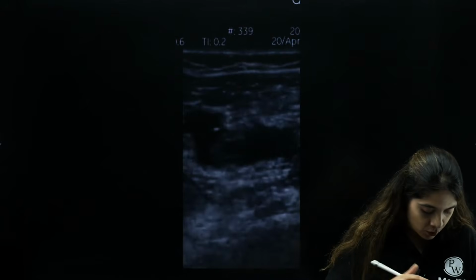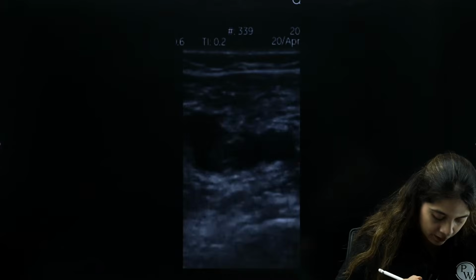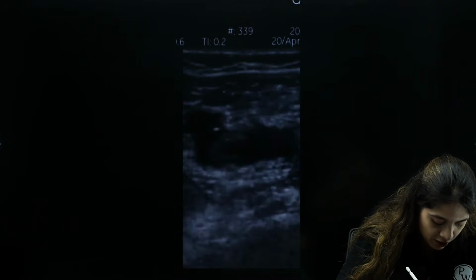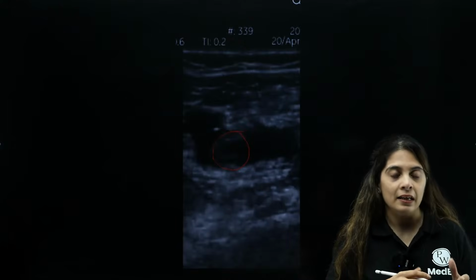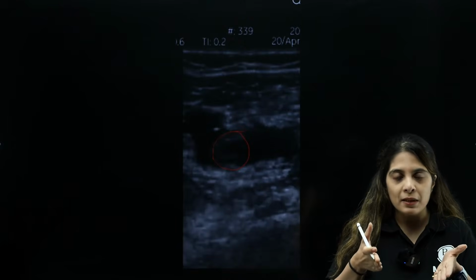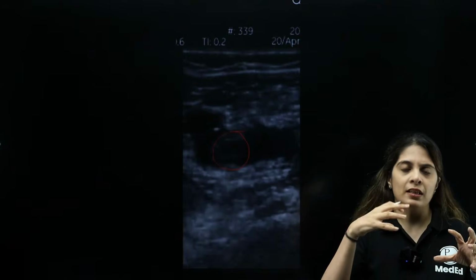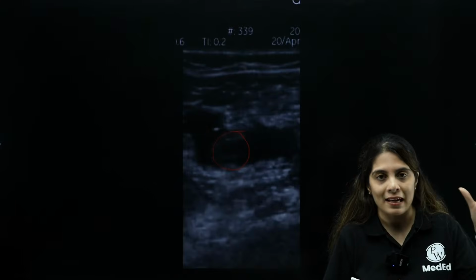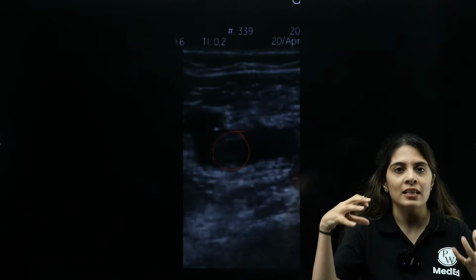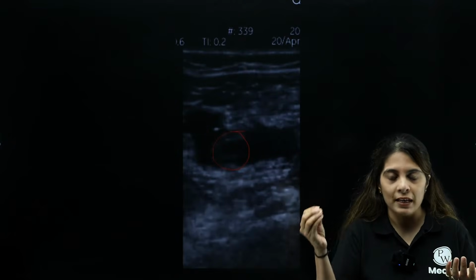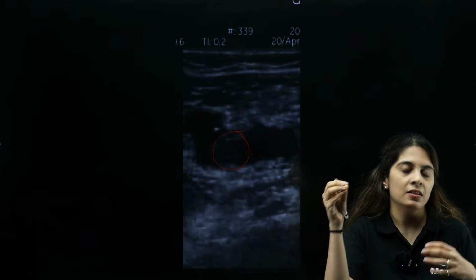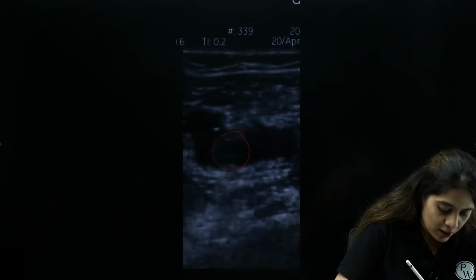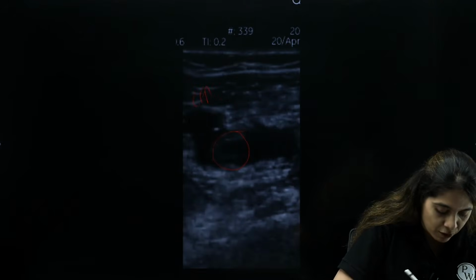Can you see that there is some echogenic structure present over here in the vein? Medially usually the vein is present. When they show you this inguinal region, they might be generous enough to at least mention right or left. Medially, the structure present is usually the common femoral vein. You can also identify it by the great saphenous vein that will be draining into the common femoral vein, and of course the structure laterally will be your common femoral artery.